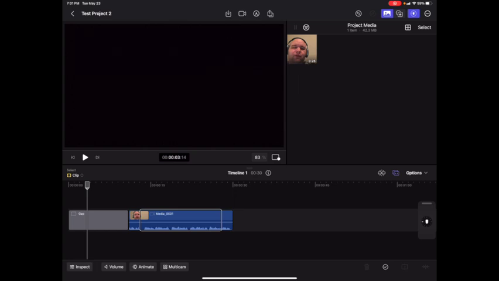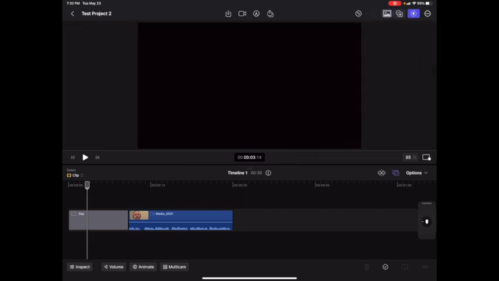Now, I'm wondering if I go and let's go find our media browser. So I'm going to put my screen recording in finger progress. At the top. Button. Import media. Button. Camera. Button. Live drawing. Button. Share. Button. Undo button. Redo button. Media browser button. Selected. Media browser button. Not selected. Okay, so that hit our media browser, which is actually kind of useful because it gives us more real estate.